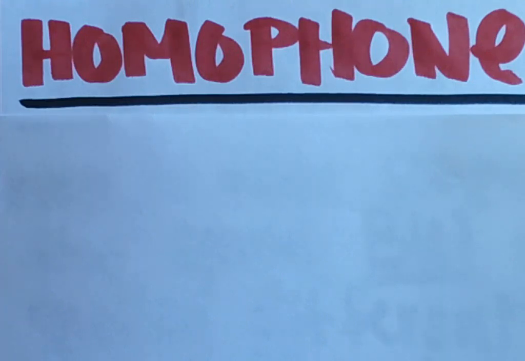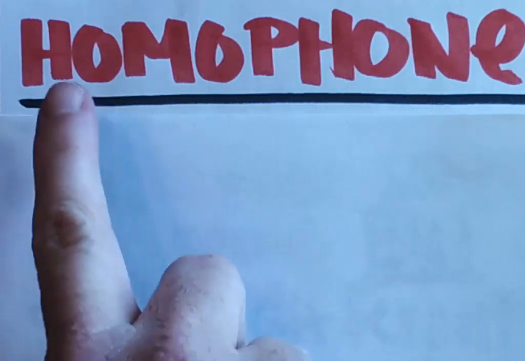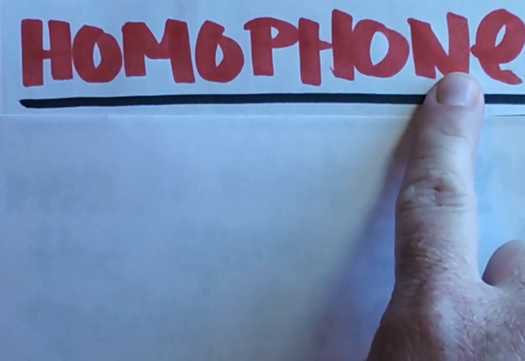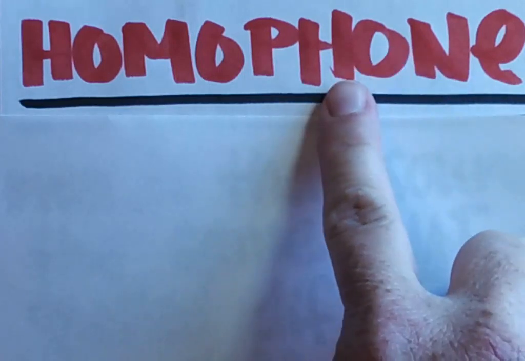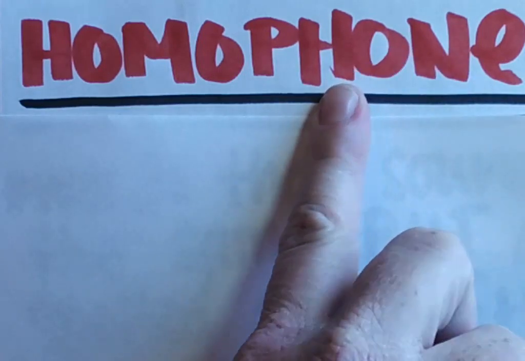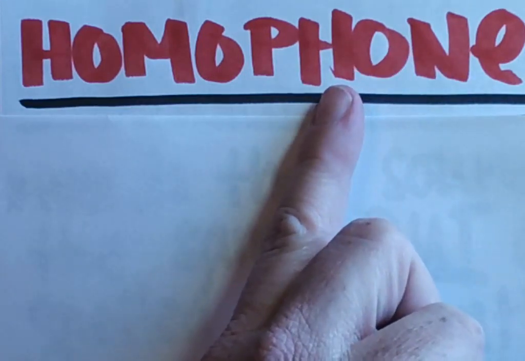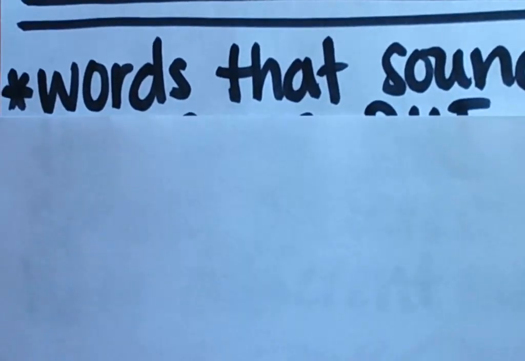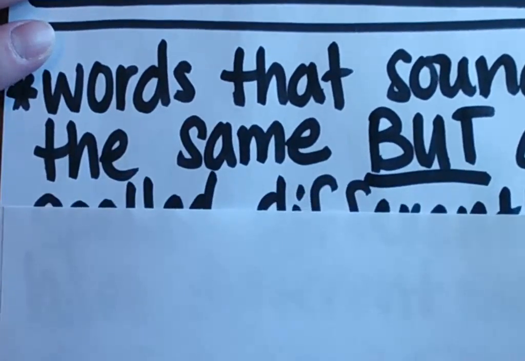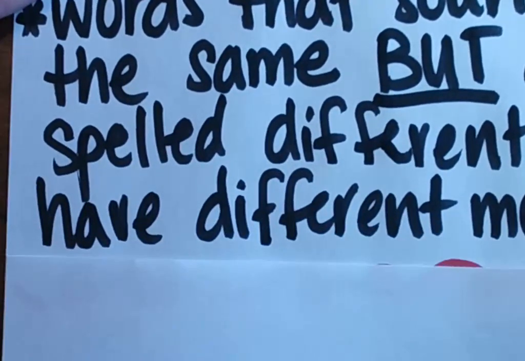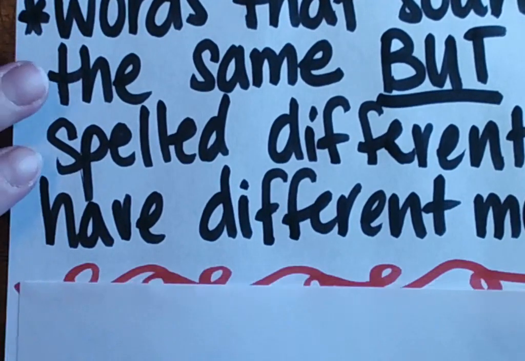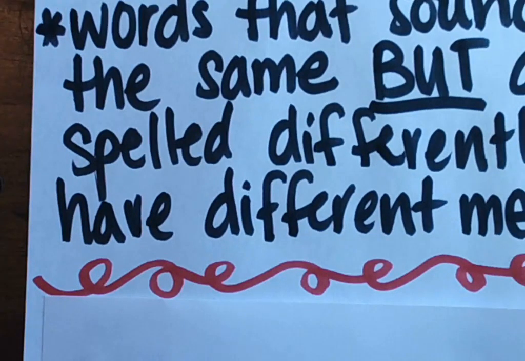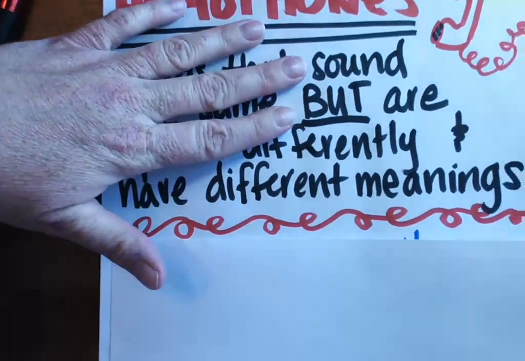Basically, the word phones in that bigger word gives you a clue that we're going to be talking about sounds because the Greek and Latin root, as we already learned, phono means sound. So we're going to be talking about words that sound exactly the same, but they are spelled differently and have different meanings. Okay? So that's what we're going to be thinking about today. Let me zoom out a little bit.